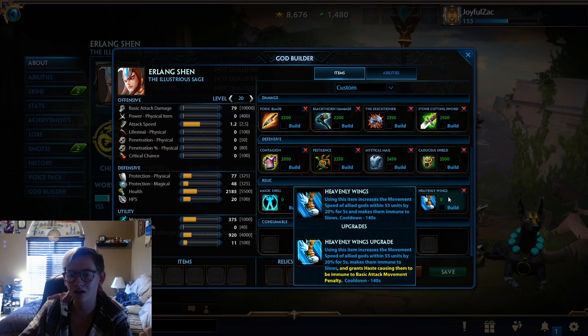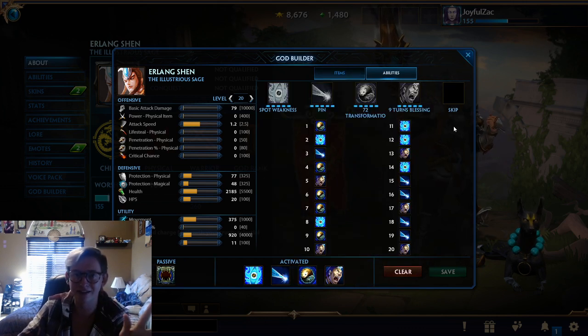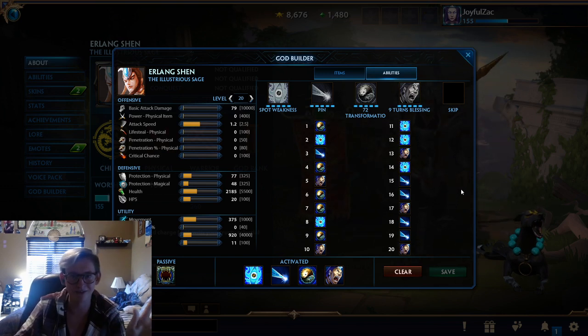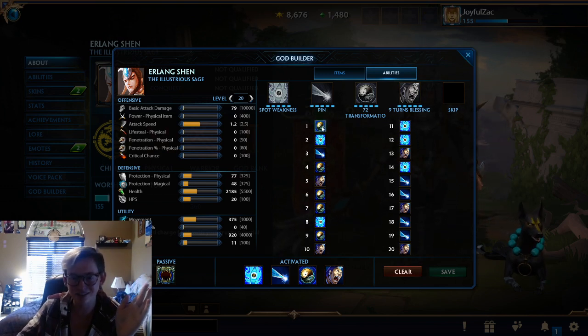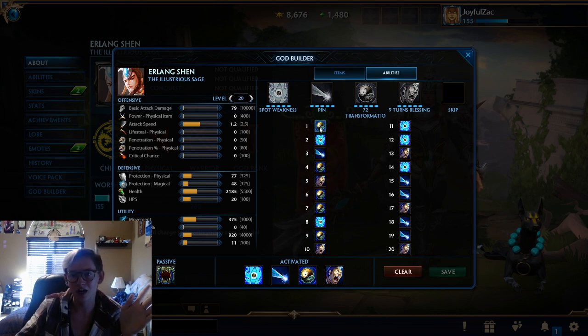I think that's it. So let's get into some abilities. I already had this all set out, so I'm not going to undo it and redo it. Level 1, I get 72 Transformations. I think it's just the best for clearing at level 1.